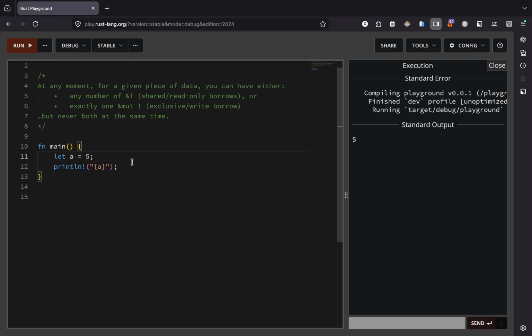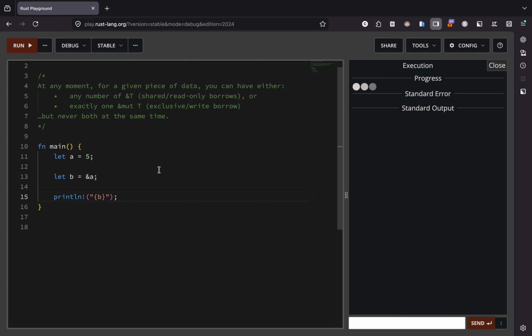So a use, okay, I think I need to add something here. Let's make b equal to a, so this is going to be b.